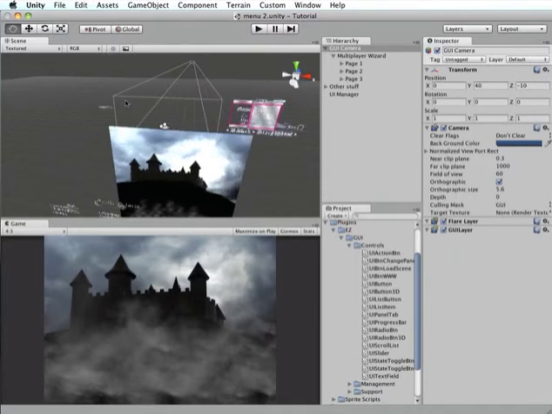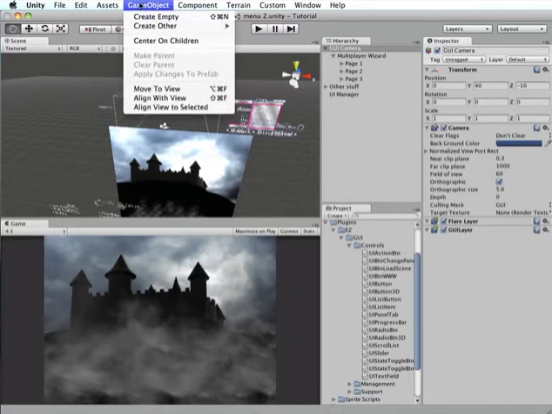And you'll probably run into a situation like this a lot of times in creating your games. You're going to want to use a separate GUI camera. So for instance, in a first-person shooter, you may want to have some on-screen controls or status indicators like a health bar or something like that. And you want to render that with a separate camera from the main camera that you use to walk through your level. And typically your GUI camera is going to be orthographic, since that's the easiest way to get pixel-perfect rendering.